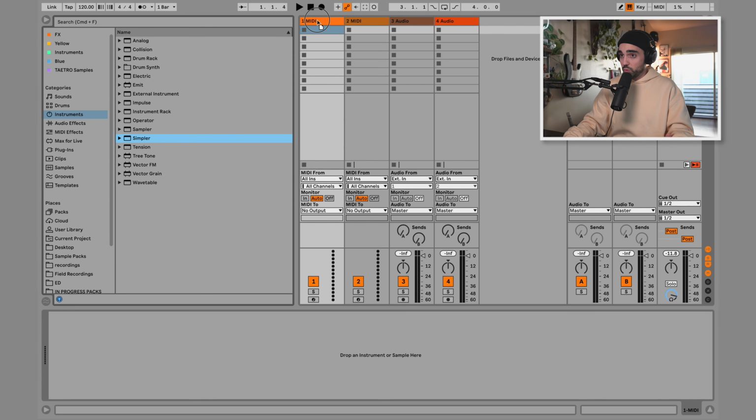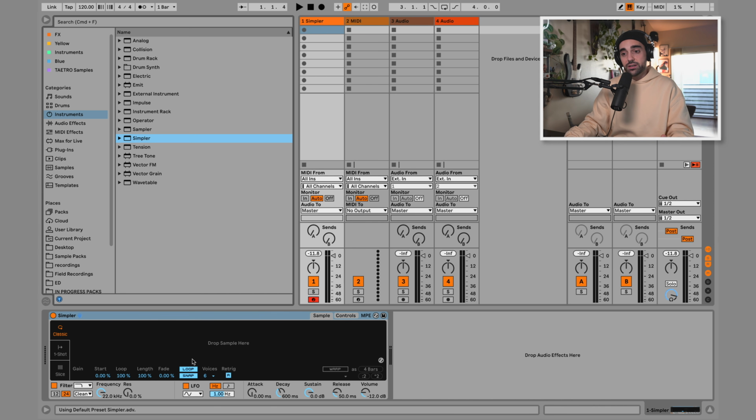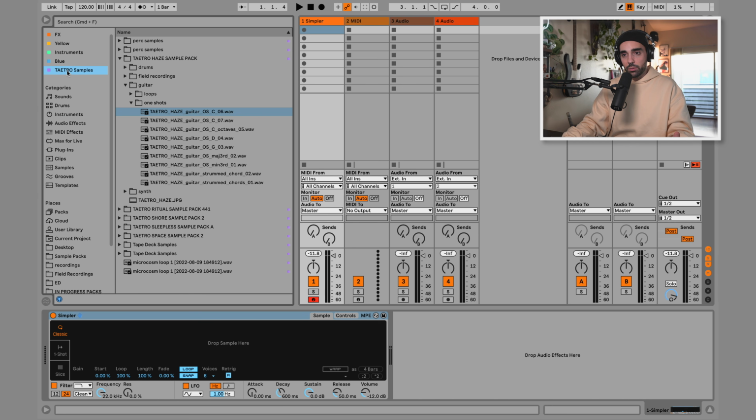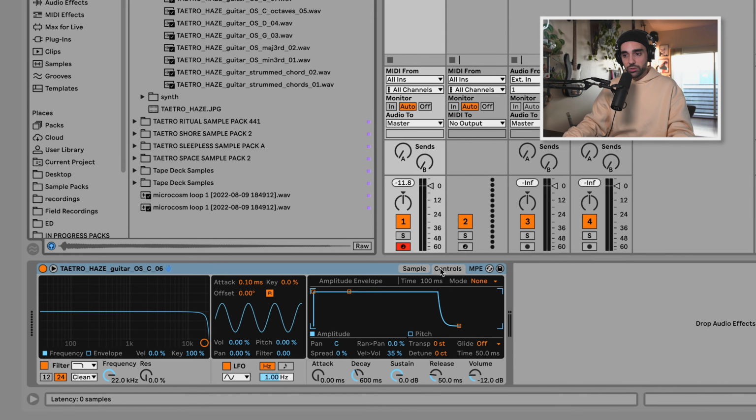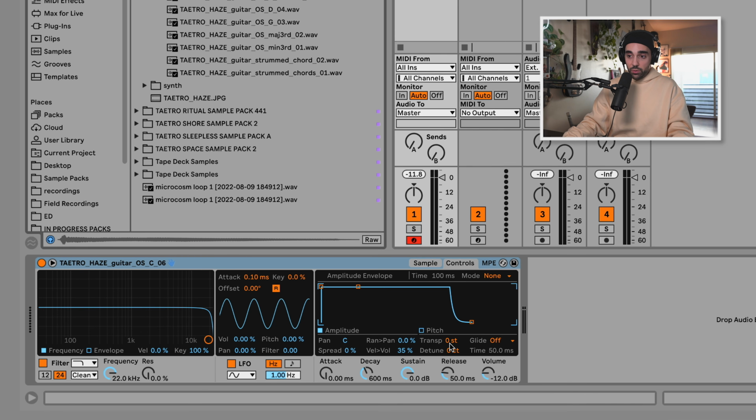So one of the easiest techniques that we learned to make our own instrument sound is by using Ableton Live's Simpler instrument. I'm going to click and drag that onto one of the blank MIDI tracks that we already have here. You remember it says drop sample here. You want to find a one-shot sample from an instrument. You can probably find some free ones out on the internet. I'm going to pull one from my own sample pack Haze. This is a guitar. The note is C. When we talked about Sampler, we talked about how important it is to tune this sample to C by going to controls and using the transpose function.